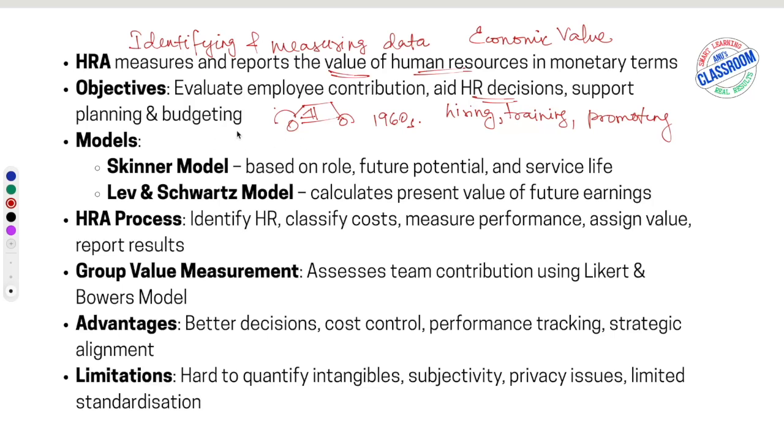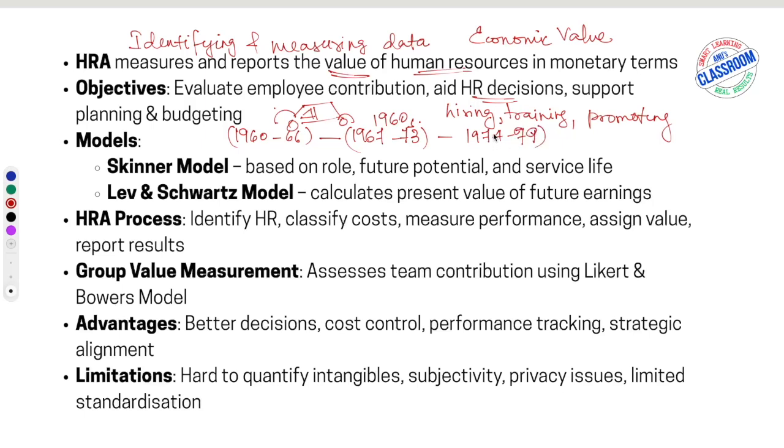So the first stage is during that 1960 to 1966 period. This was just when academics were exploring the whole concept of human resource accounting. It is sort of like planting seeds without knowing what these seeds are going to grow into. Then the second stage of this HRA happened during the 1967 to 1973 era. And here, during this time, this whole idea of HR accounting gained momentum, and it was used for HR budgeting and planning also.